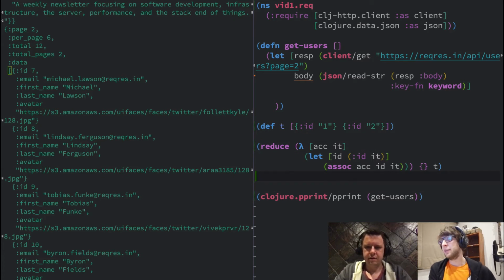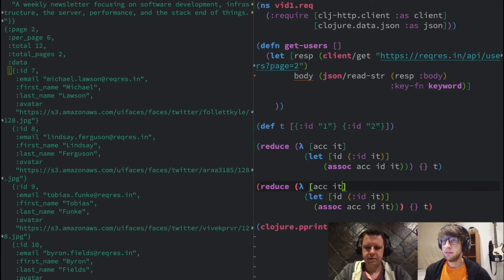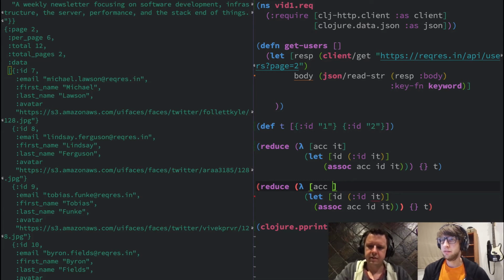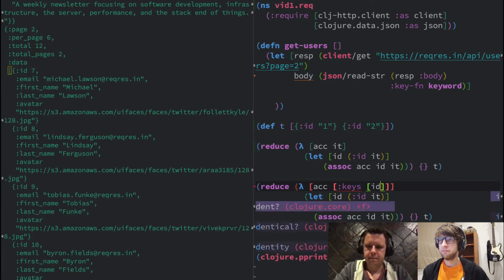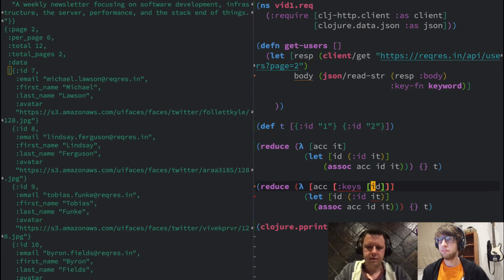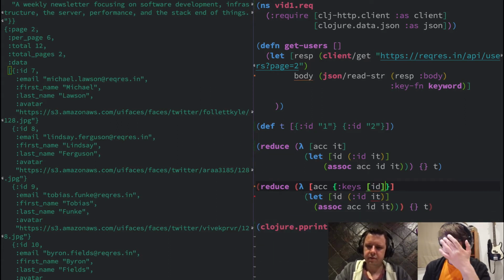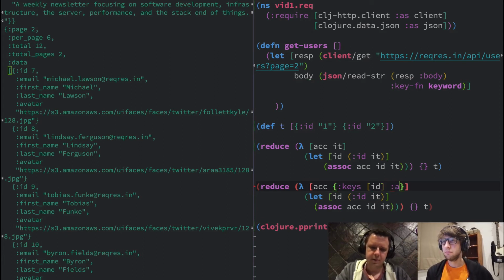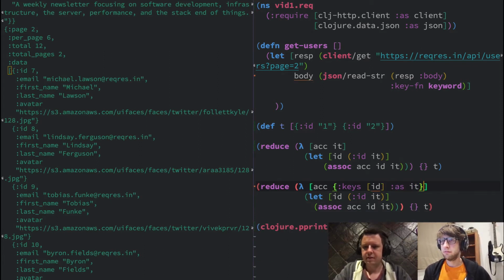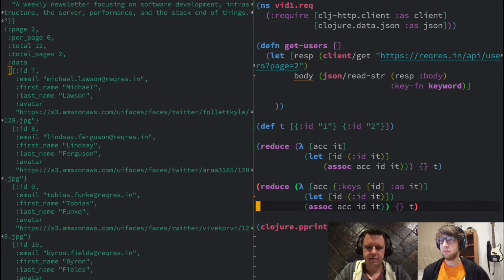Yeah, because it's also something I can do in JavaScript as well. And it'll be really simple. So instead of pulling it out in a let, we can just do this. We can do that. Oh, sorry, I've done that wrong. This is supposed to be a map. So we're pulling the ID key out of the current iteration, which is the map, and then we're aliasing it as it again. So now we can just push this out of the let. So now the let isn't required anymore, obviously. Yeah. We can kill the let.